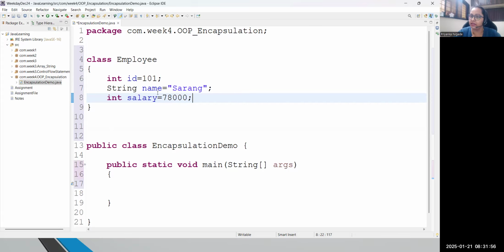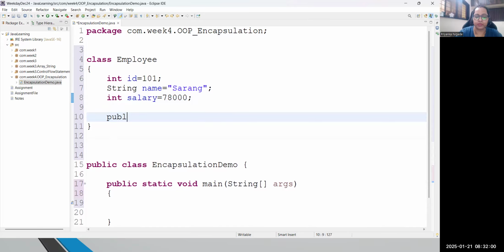First point, I'm writing normal data, and I'm also creating a method, for example public void show. The show method will show the data.